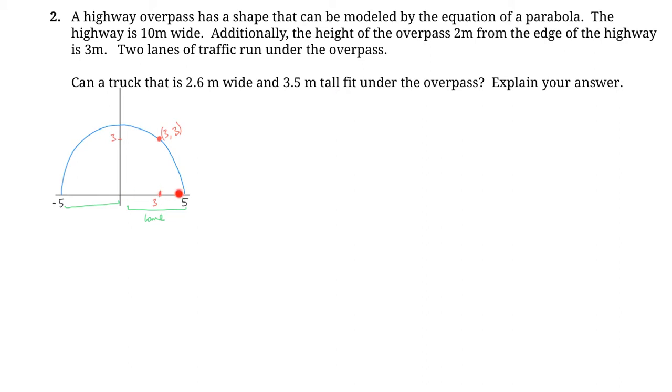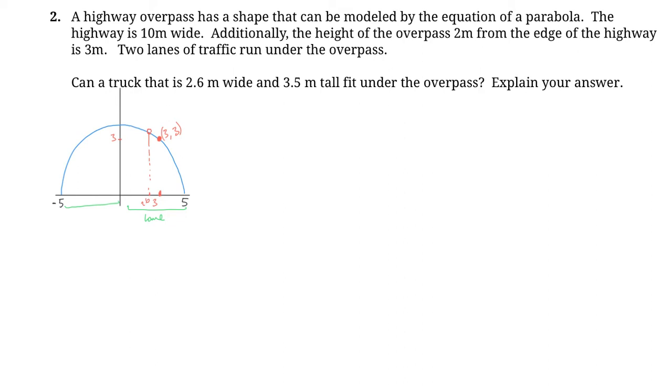Well, in 1 lane here, the truck definitely fits if it's 2.6 meters wide. But we know at this point here, when we're 2 meters away from the edge, we have a height of 3 meters. And that's already lower than this height of 3.5. But there's still room here for the truck. From 0 to 3, 2.6 still fits. But if 2.6 is right here, what would the height be? Would the height be bigger than 3.5 or lower than 3.5? So that's what we're trying to find.